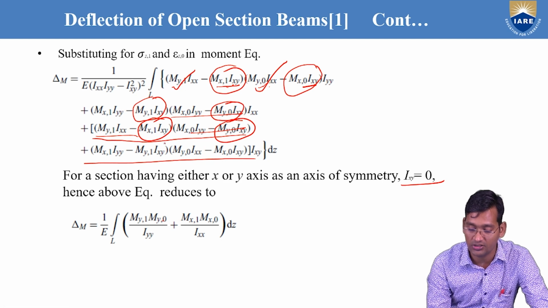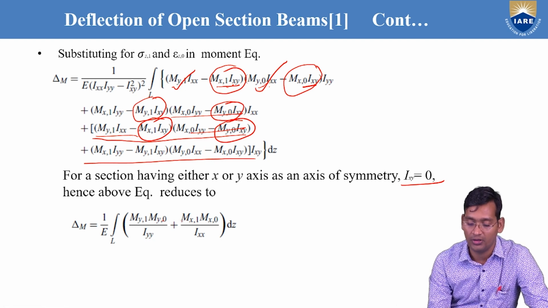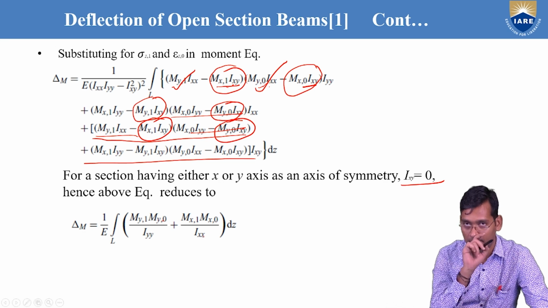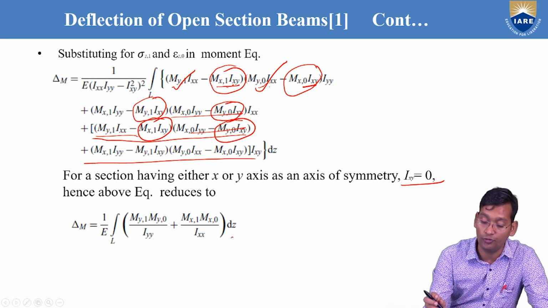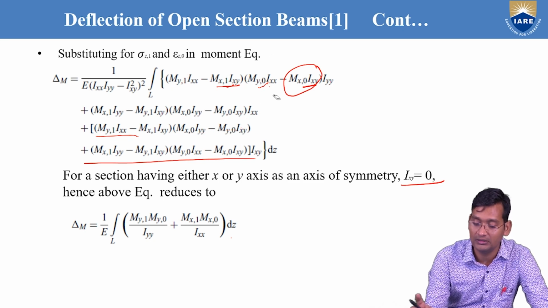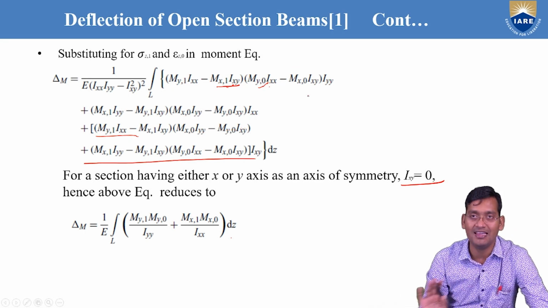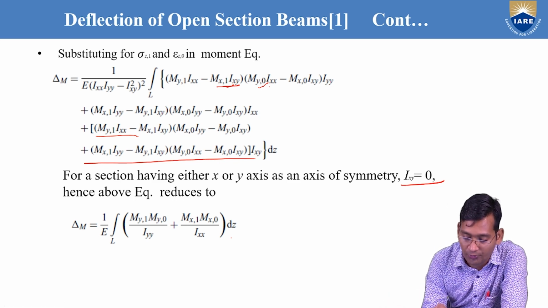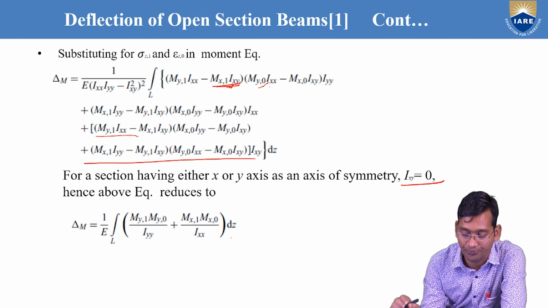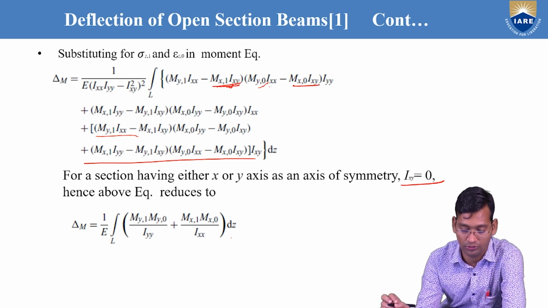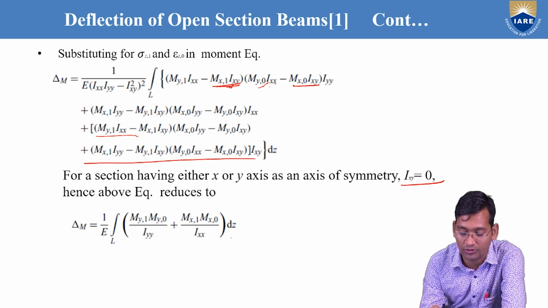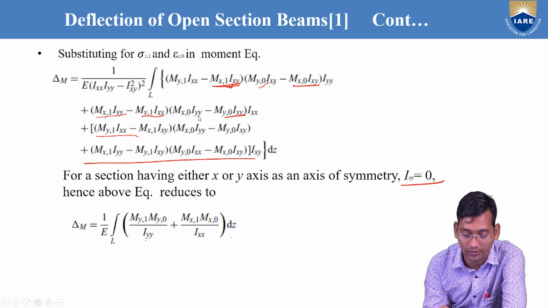So once we multiply this to the 4th term by Ixy, plus m x comma 1 into m x comma 0 by Ix into dz. Or if you have any doubt here, just simply put 0 first wherever Ixy is there. So where we have to put 0? Here. So this term will be 0. Ixy, this term will be 0, right? So what is left? If you multiply this into this, that is here. Now here Ixx is there, but here Ixy is there and here Ixy is there. So once you multiply that one, then what is left? m x 1 and this one, right? That is there with Iyy common.